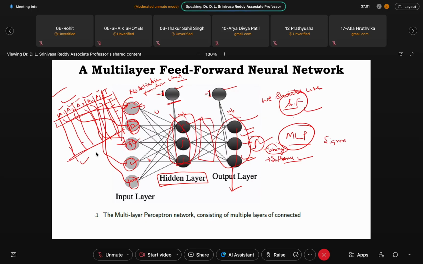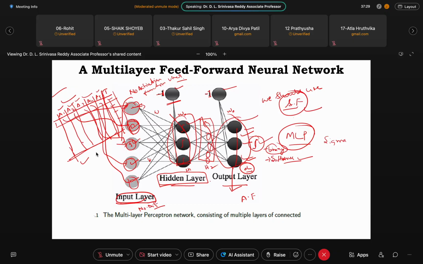You can construct your own network, and in this there may be 3, 4, 5 neurons in the next hidden layer. This is hidden layer 1, hidden layer 2. This is the output layer. This is the input layer. Except the input layer, in all layers the neurons have the activation function, and in the input layer there is no activation function. Remember.